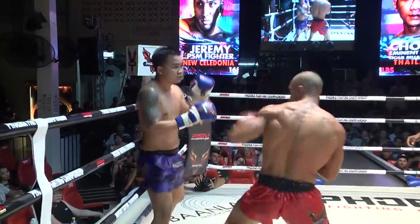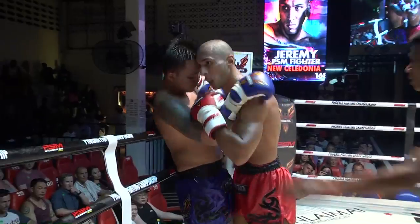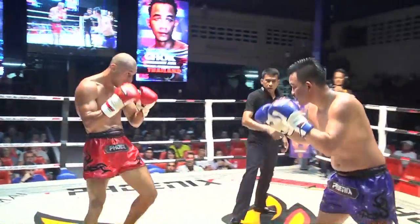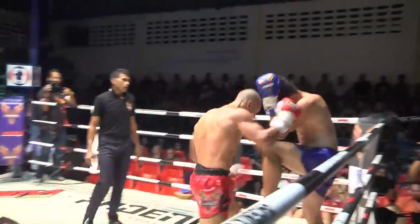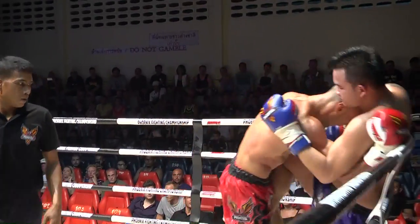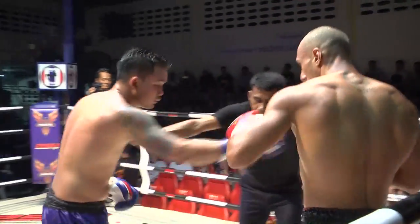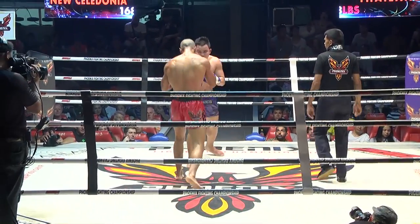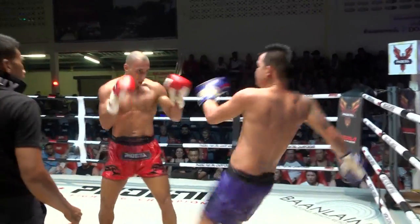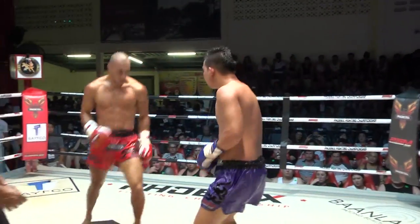Chok so vicious with that left kick. Now, we see a number of times Jeremy's been feinting with the left and then going with the right. Yeah. I think Chok is catching on. He'll read that pretty soon. That right hand, they'll find that body. Wow, again. Elbow inside too, punishing blow. This guy is just so physically dominant. They had to give him an advantage size-wise because of the experience. They had to make it an even match. That's why you're seeing the size difference. 15 fights versus 176. By far, that's why.